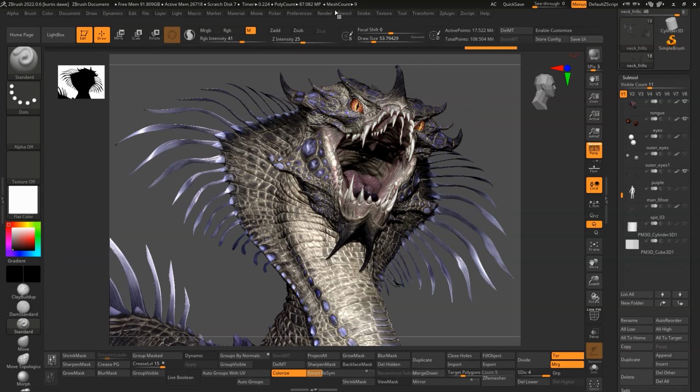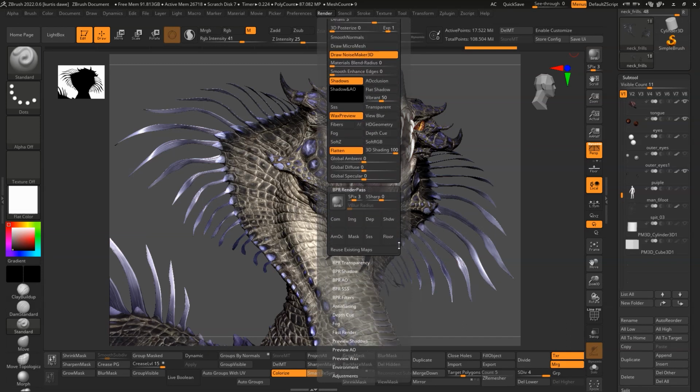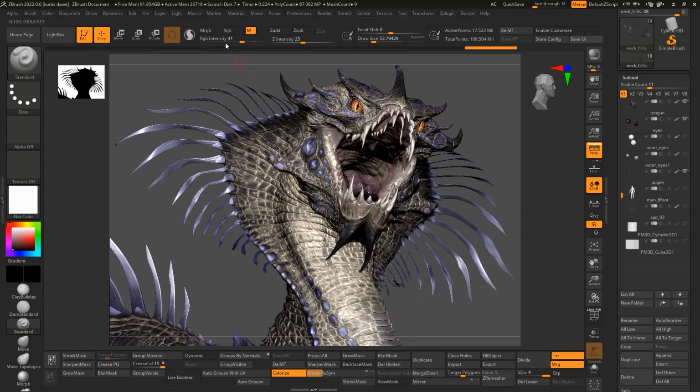BPR. Okay, so here we go. Let's turn on a couple things here. Render pass. We're gonna want to turn on ambient occlusion. Again, ambient occlusion doesn't really work the best here, but we're gonna use it anyways. Depth Q, need that. That's gonna be really important for us. SSS, I mean, sure, just put it on. Whatever. It doesn't really work that well.